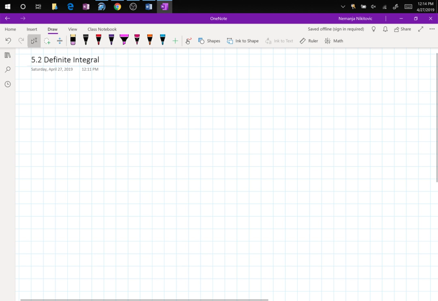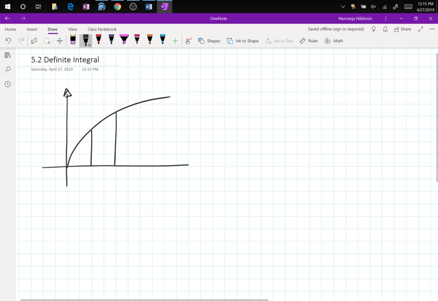So we are going to take a look at the approximation, but now this approximation is going to be turbocharged so that we can have the exact area under the curve. So what we learned last time is that we can cut the area under the curve and create left and right triangles, and that will produce error.